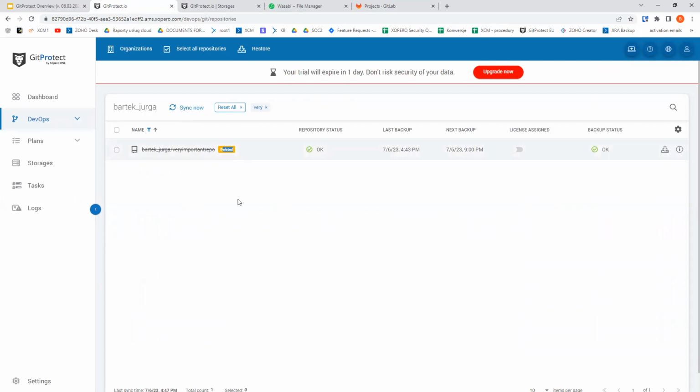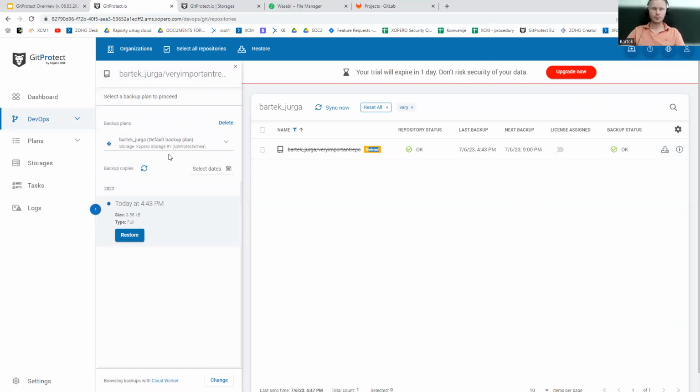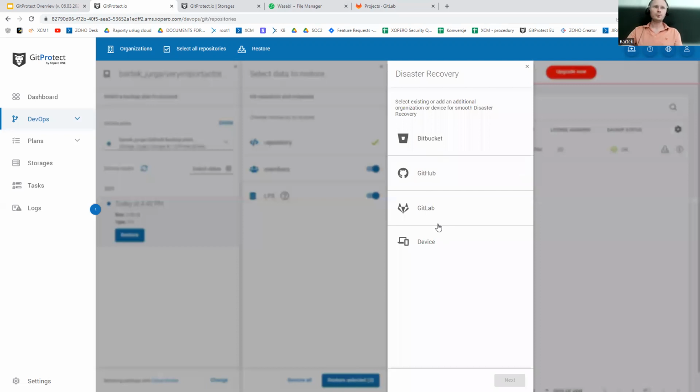As you can see here, it's marked as deleted. So even if you didn't delete your data intentionally, but someone did, GitProtect will give you clear information. This repo is missing. This repo has been deleted. So what do you do next? Well, it's quite obvious that GitProtect as a backup tool allows you to restore data. So it's quite straightforward to recover data.